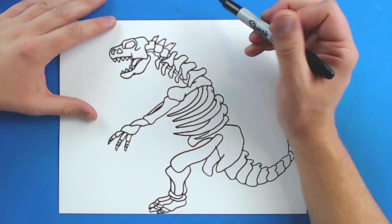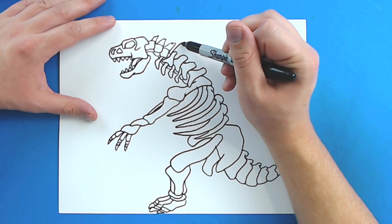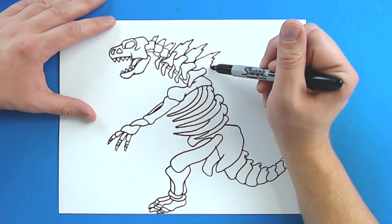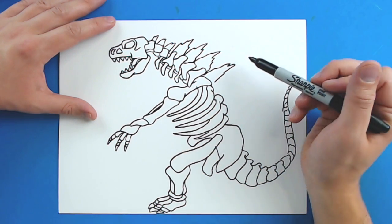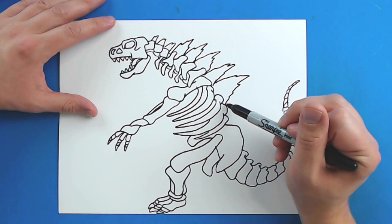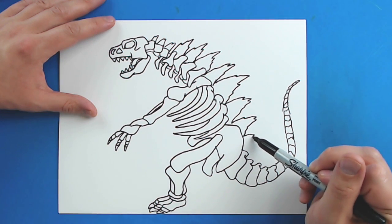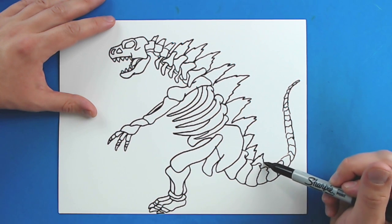Now we want to add some of his spikes on here. So starting right up here, I'm going to draw a line that goes up and then comes down. And I'm going to continue these along his back as we move up. They're going to get bigger and bigger and a little bit wider. And then once they reach about this midway point, then we want to start making them get smaller and smaller as they travel down his tail.